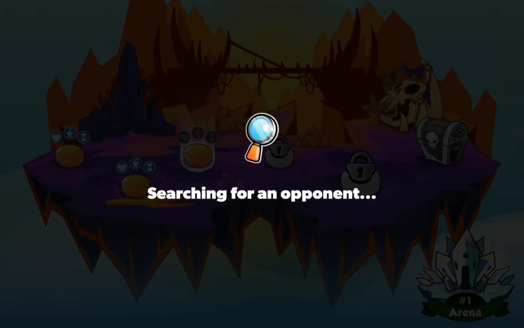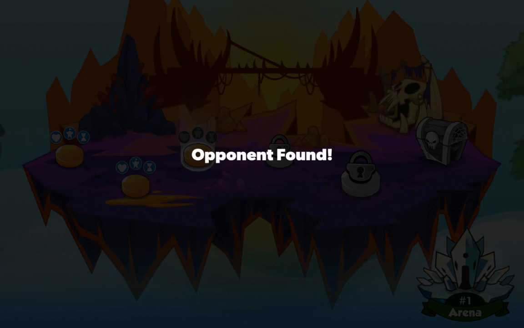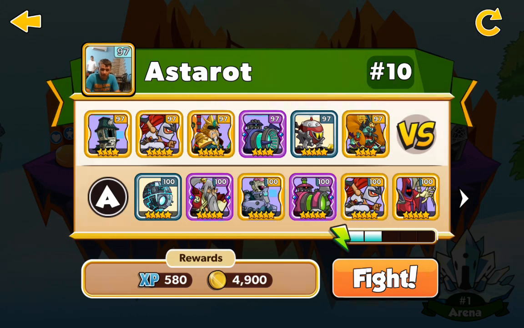Let's win it and let's see what. So my enemy has equipped 4 stars level 97. And we got 4 stars level 97. Let's go and let's win it.